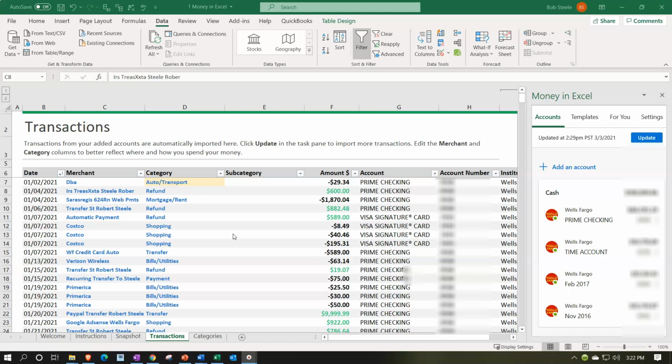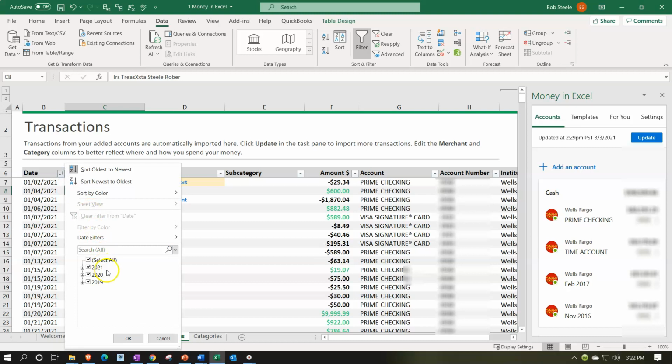So that's the primary thing I'm thinking of, and it did pull in a lot of information. It went way further back than I actually expected in terms of transaction data. So we could use that data to construct our income statement for an entire year. In other words, if I go to the date range up top and look at this filter, it actually went back to 2021, 2020, and 2019, which is pretty far back.